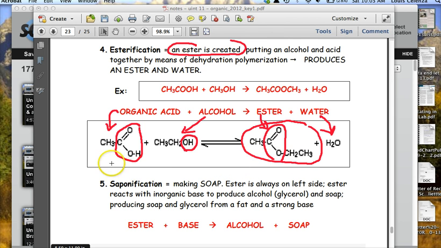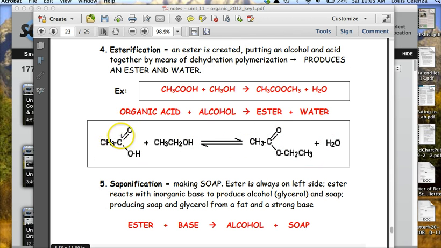And remember, we already learned how to name these compounds. Let me just go through. When you're naming organic acids, you're going to figure out how many carbons you have. It's 2. The name for the alkane with 2 carbons is ethane. Get rid of the E and then put ethanoic acid. This is an alcohol. It has 2 carbons in it. And the OH is attached to the first carbon. Either way, it's going to be attached to the first carbon.